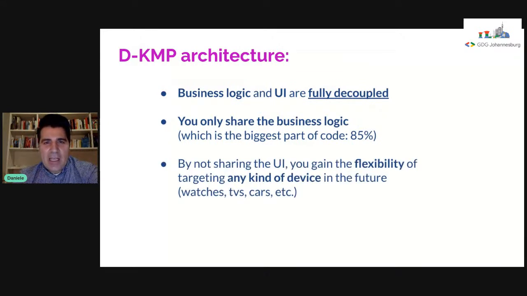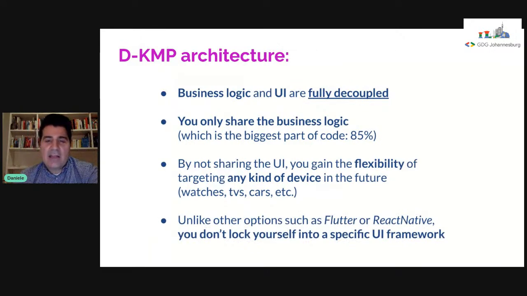And by not sharing the UI, we also have a lot of flexibility. We have the flexibility to target not just iOS or Android or web, but even any other UI toolkit of any other platform. And this is different compared to other frameworks like Flutter or React Native, because they have their own UI framework. So if you decide to build with these 2 frameworks, then you would be locked into using their UI toolkits. Instead, if you use Kotlin Multiplatform, you have the flexibility to adapt your business logic, your shared code, to any other platform. And this is a very important advantage.